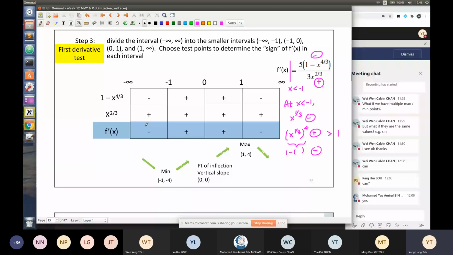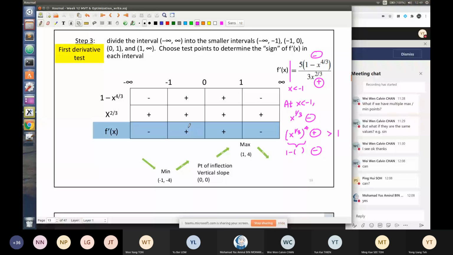So you just repeat the same approach for the other two intervals. Quite clearly, you can see that this is a decimal number between 0 and -1, a negative decimal number. If you look at this expression, you take a decimal number, cube root it, you still get a decimal. If you raise it to the power of 4, you still get a decimal. So this is some positive value that is less than 1. So if you take 1 minus something less than 1, you get positive. And if this is something negative, its square is always positive. So positive again. Positive divided by positive is positive.